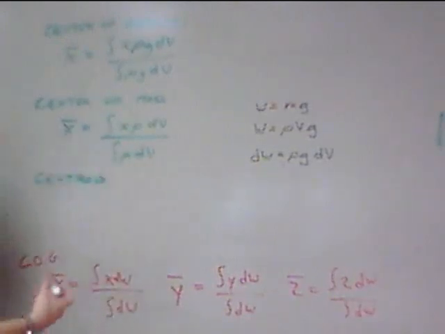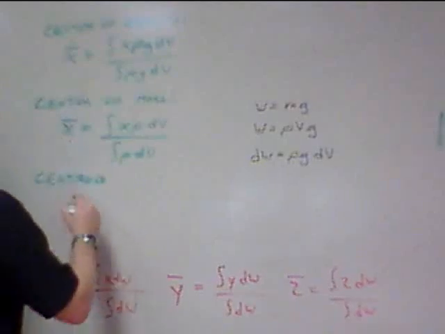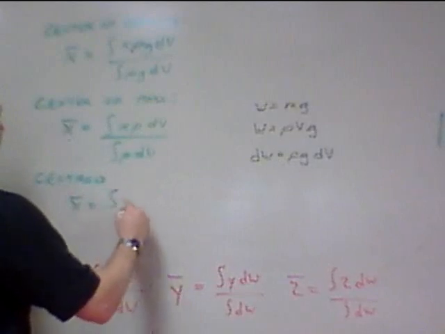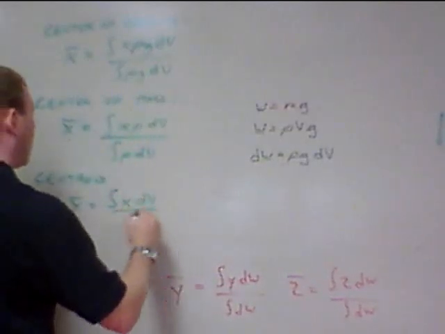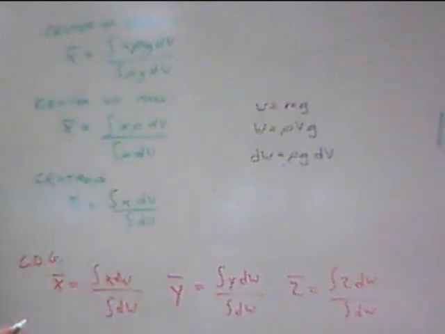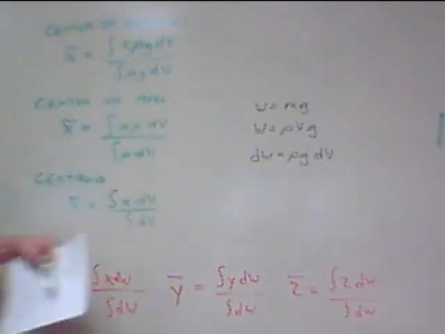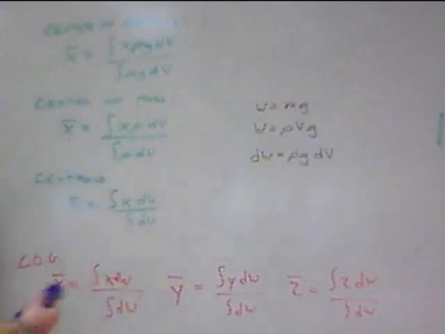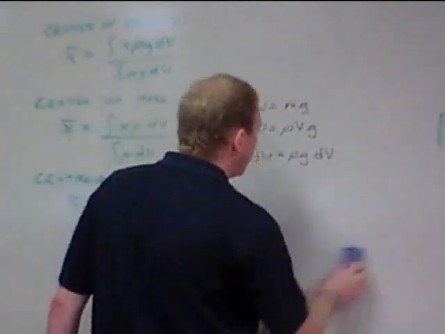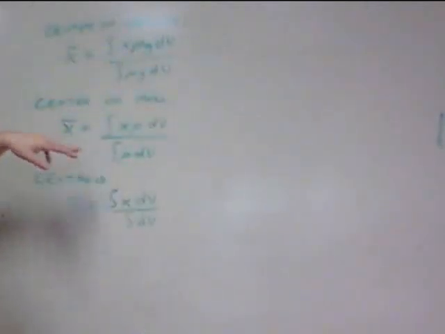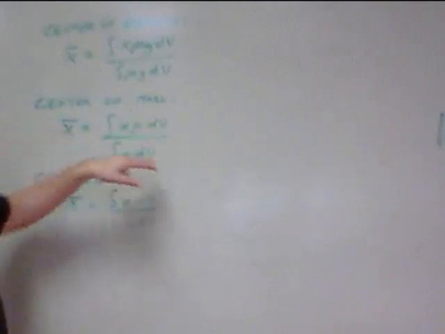Here we don't care about mass or volume, we're just talking about size, geometric space. So x bar is equal to the integral of x dV over the integral of dV. Now these are generally fairly easy to evaluate. I'll talk about how to do that in terms of our shapes and integrating over volume. Again, it's a volume integral, which some of you have seen and some of you have not, but I'll take you through the basic cases. These also work the same for y and z. I'm not going to bother writing those out, but y bar is the integral of y rho g dV over the integral of rho g dV, and for center of mass, y bar is the integral of y rho dV over the integral of rho dV.